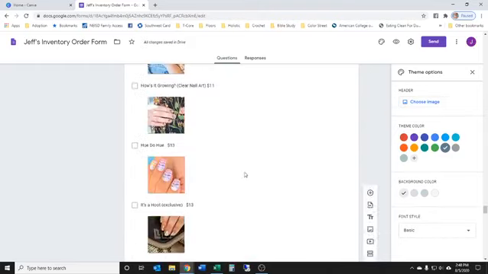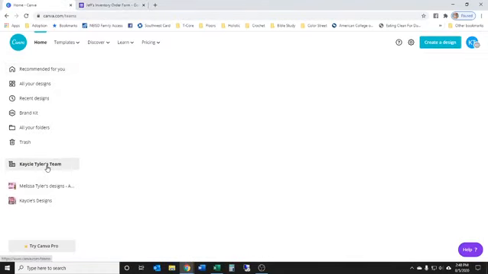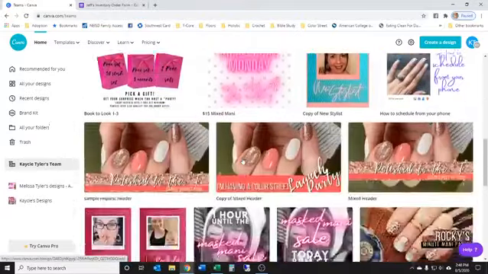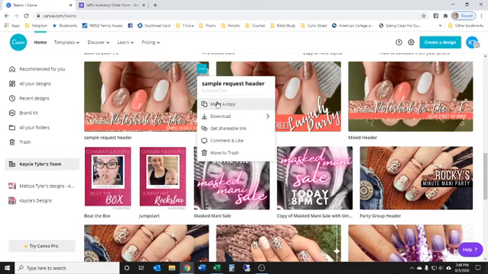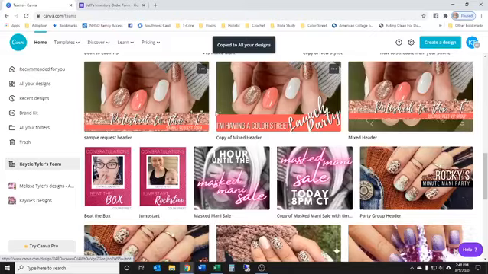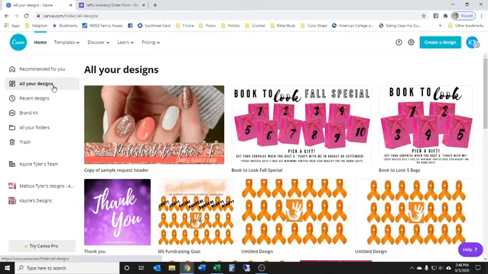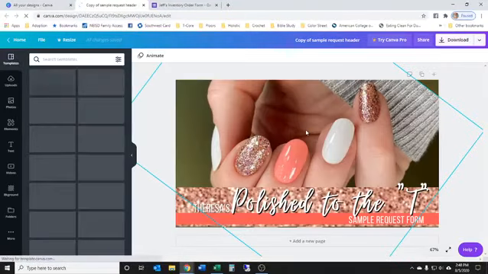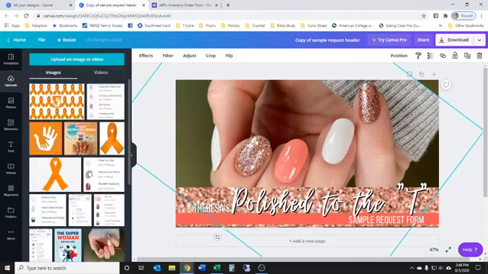I now took off the Casey header and I'm going to come into Canva, because you have access to this team folder, which guess what it has in here? A sample request header. So make a copy of that, or however you get it into your Canva account. Canva is free. You need this in your account. Look, I clicked on the little dots, I made a copy of it, it popped into my designs. And now I can change it up. So I pick a different nail fee, and let's put some man nail fee in there.